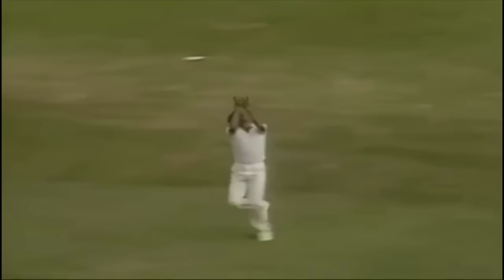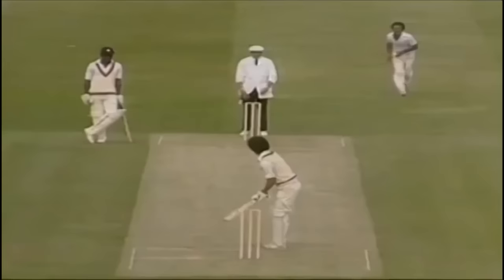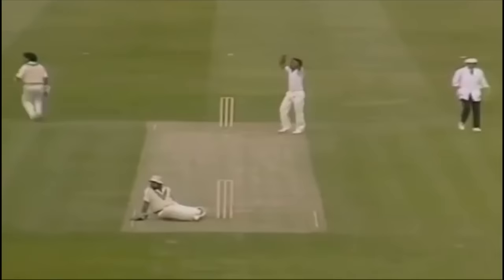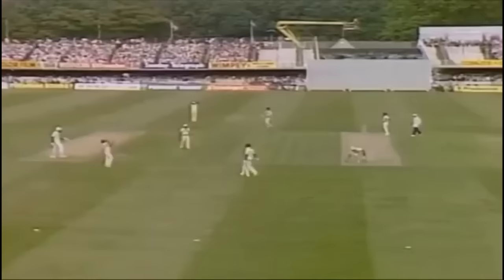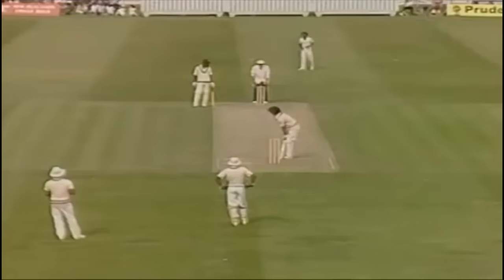But didn't quite get it. It would have landed 10 to 15 yards inside the boundary, and Kapil Dev had a long way to go to make his ground. India now must sense that they have a little chance. He was just slow to move there from the non-striker's end. Always the chance of misunderstandings when there's a runner out there.